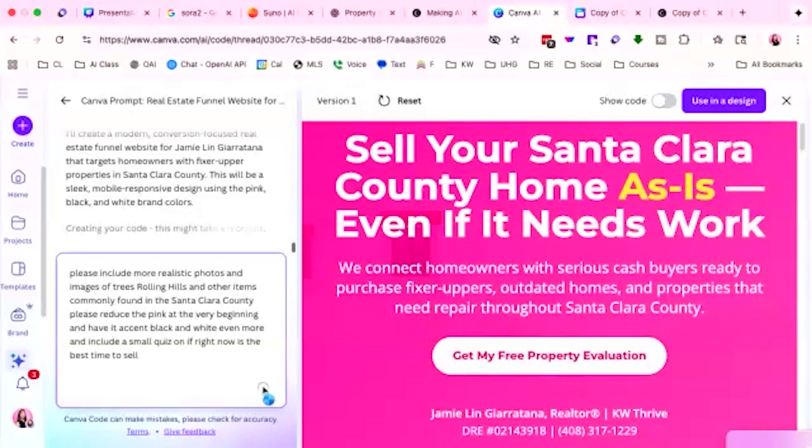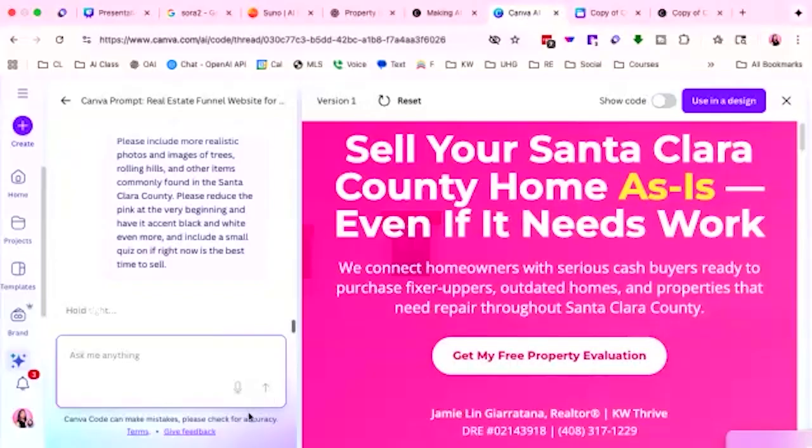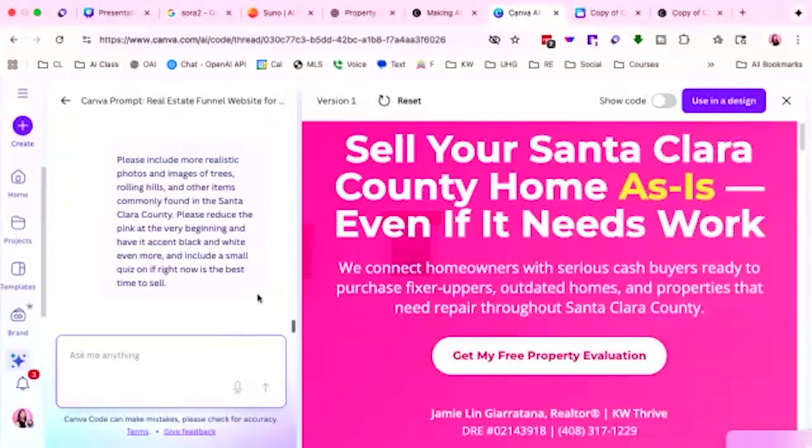And as far as what I'm saying, I'm honestly winging it. So if I can wing it, you guys can probably figure this part out too. Okay? So now we're going to see if this does the right thing. And if it doesn't, you can go through, you can edit everything, you can change the text if something doesn't feel right. So that's the beauty of what they've done with Canva.